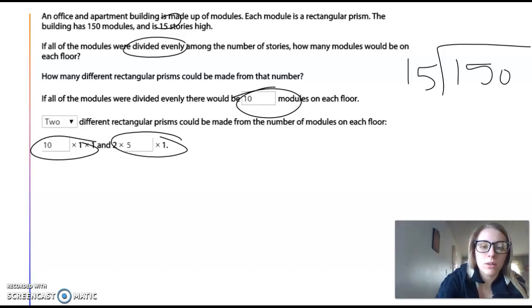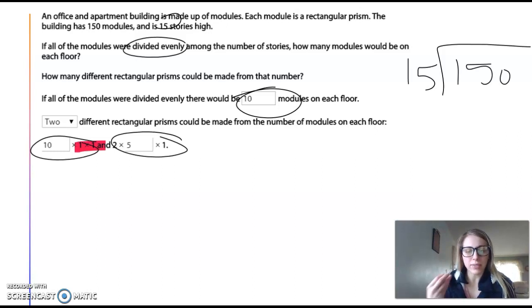So on this first one, 5th grade, you're given 1 times 1. So you have to ask yourself, 1 times 1 is just 1, and I know that I need 10, so 1 times what is going to give me 10? Just off the top of my head, and you know this too, 1 times 10 is the only thing that equals 10, so the answer had to be 10 in that square there.